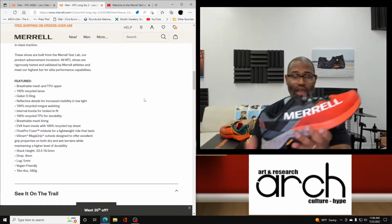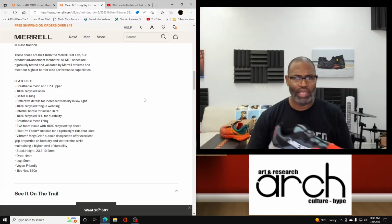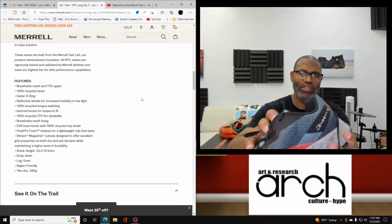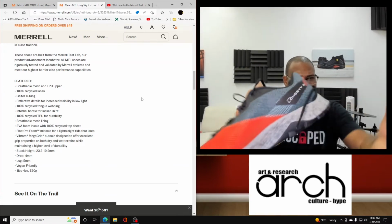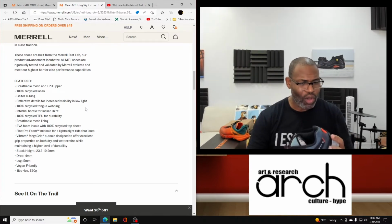All right, so we talk about the breathable mesh and TPU upper. And I think I'm on this is the Long Sky. So I'm on the Long Sky. As a matter of fact, I'll turn it so you guys can see where it says Long Sky here. But it also has, and this is one of those things where I don't even think it's on the list.